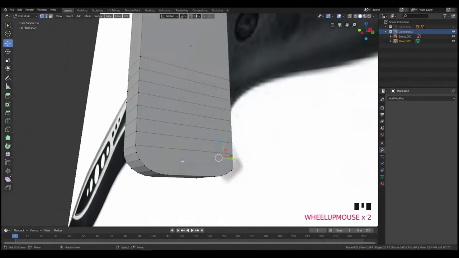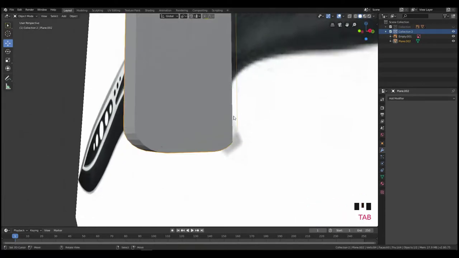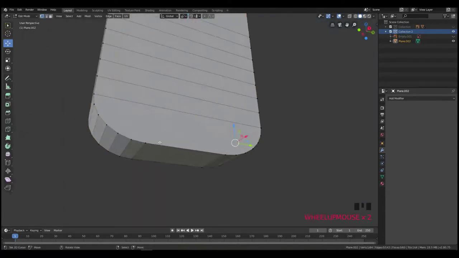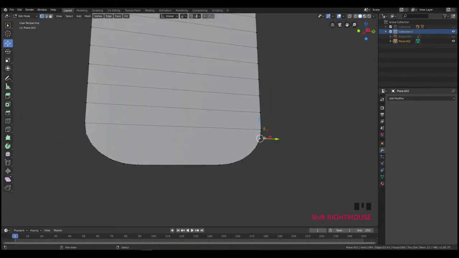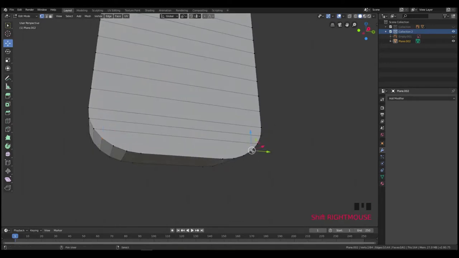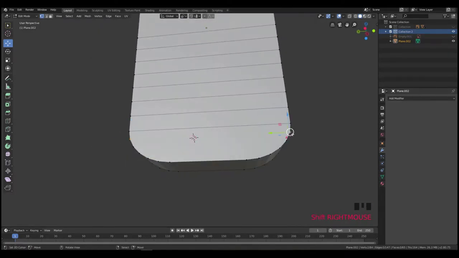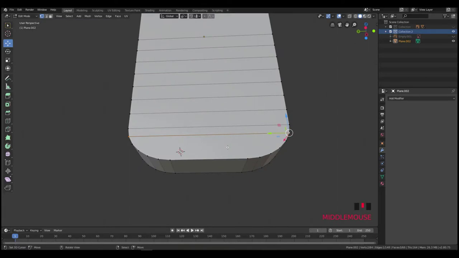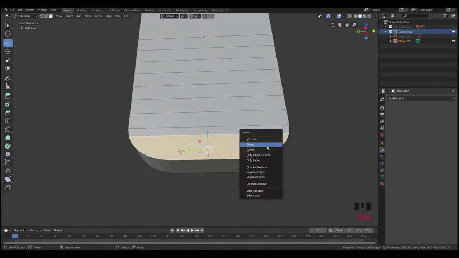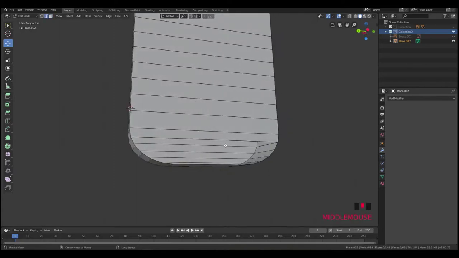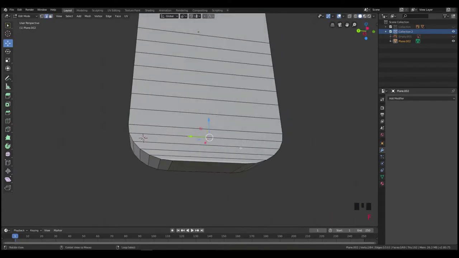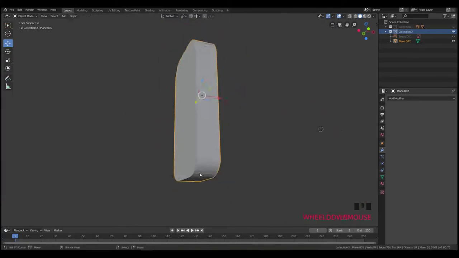Okay, that's great. I will need also to, let me hide everything except our object. I will need to join these guys like so in order to have a nicer result with the lattice modifier. Okay, same here, join, and I can do another thing. I can select this face and delete it, and with edge selection I can just press F like so. That's great.